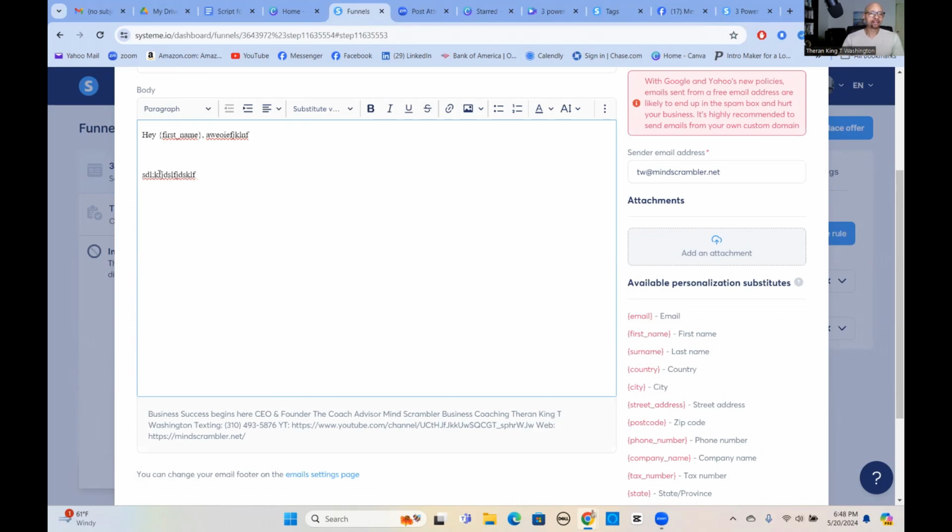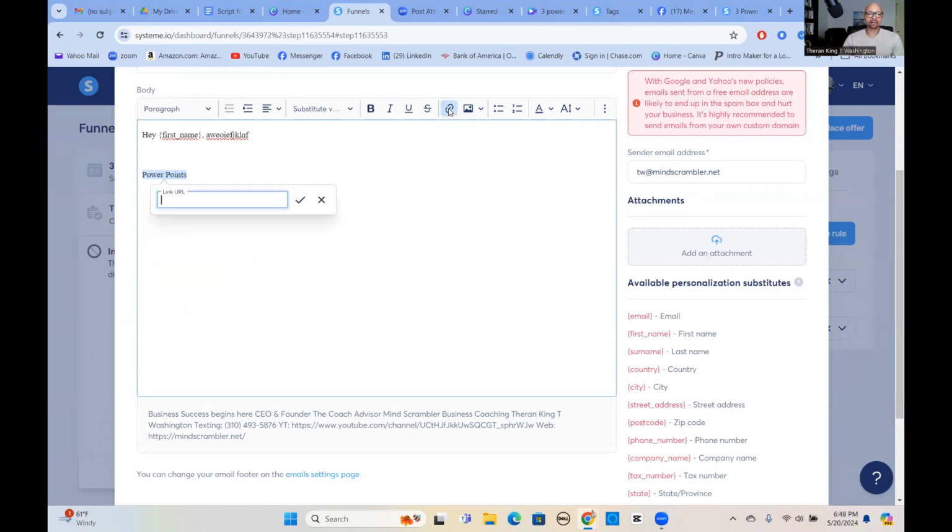Let me just put some real words there, because it also tells you if you have misspelled a word. That's another thing about this system. It lets you know if you're misspelling your words. I love that. It doesn't have an autocorrect, but it's at least letting you know you're misspelling words. So let me put PowerPoints.